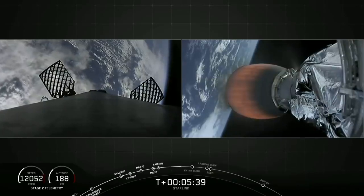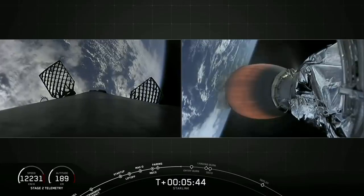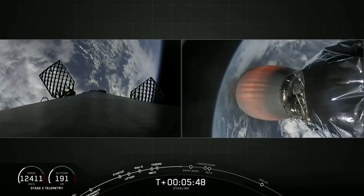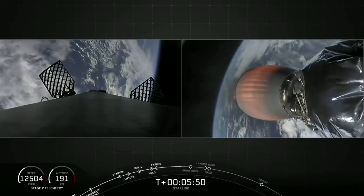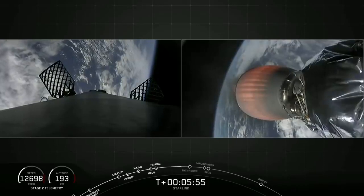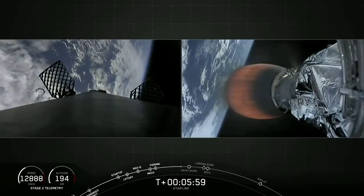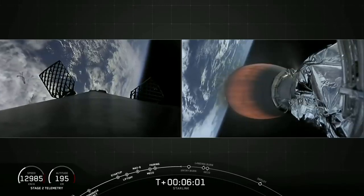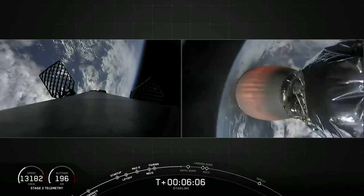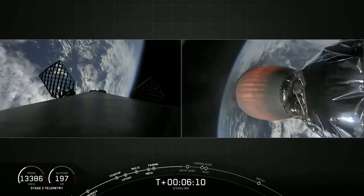Stage 2 is burning with more than 216,000 pounds of thrust. And the 60 satellites that are on top of that second stage are going to join the previous batches of Starlink satellites already in orbit, further filling in our constellation, which gets us another step closer to providing high-speed, low-latency internet access to people on that beautiful blue planet right there, targeting places where broadband connectivity options like fiber are too expensive or unreliable or even sometimes completely unavailable.